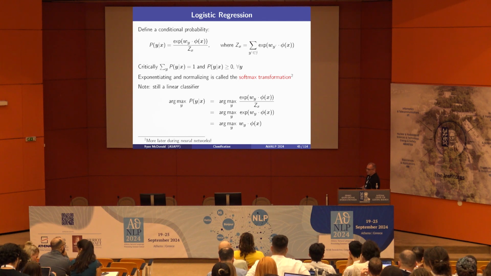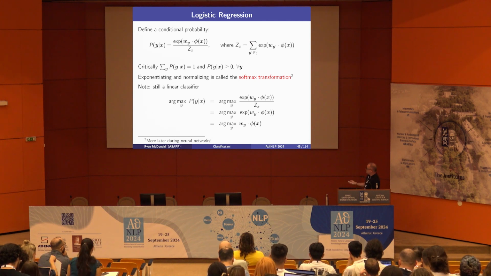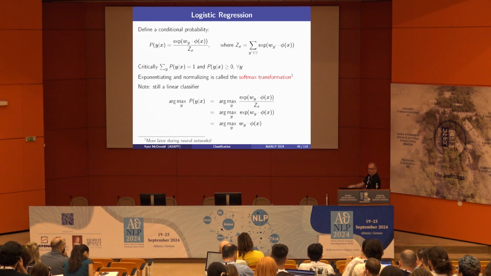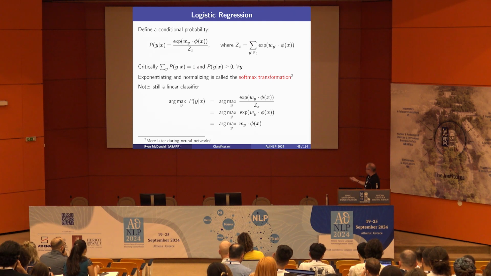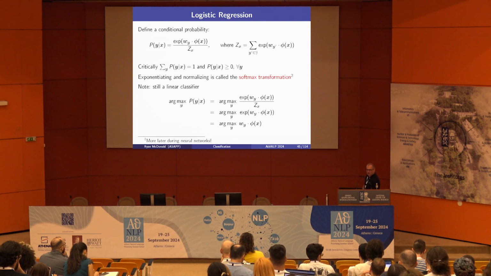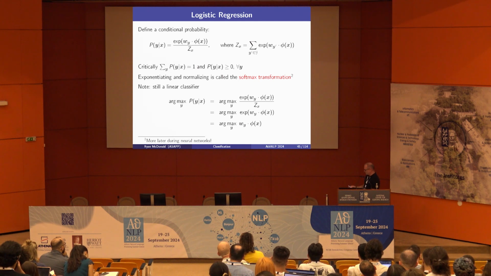It's still a linear classifier, right? Even though we've made it into a probability distribution, at inference time, I want the highest scoring output given this probability. I write that out. Well, the normalization term is independent of y. It sums over all y, so it's going to be the same no matter what our y is. We can throw that out. We just get the exponential function, and then these are monotonic. Whatever is maximum here in this score is going to be maximum in the exponential, so we can just throw out the exponential and we get this function here. So it's a linear classifier. At test time, we're going to run inference in the same way we would have the perceptron, or any linear classifier for that matter.